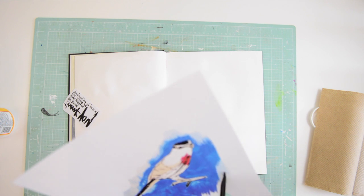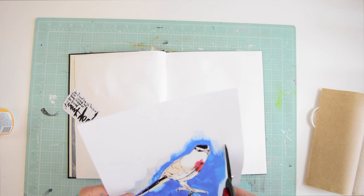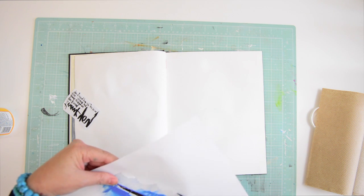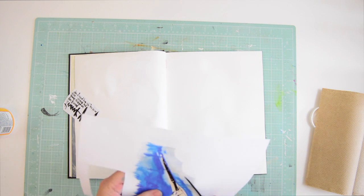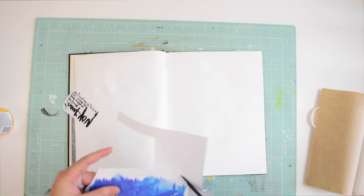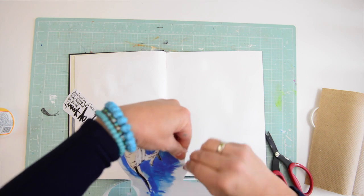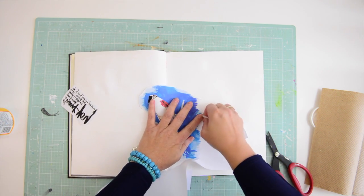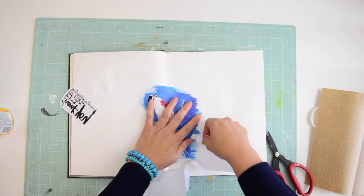So I'm not going to do an image transfer with this image. I'm just going to cut it out, and I'm going to use Mod Podge and stick it down on my layout or on my page. And then I'm going to cover the edges up with a little paint and blend it into the page, so to speak.